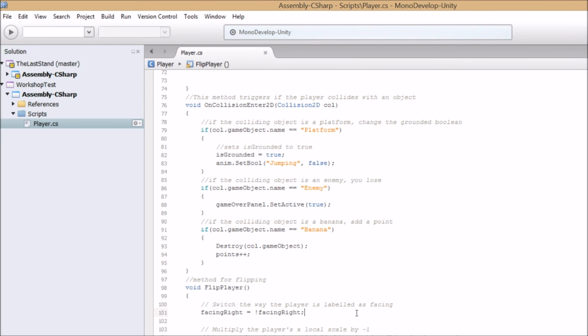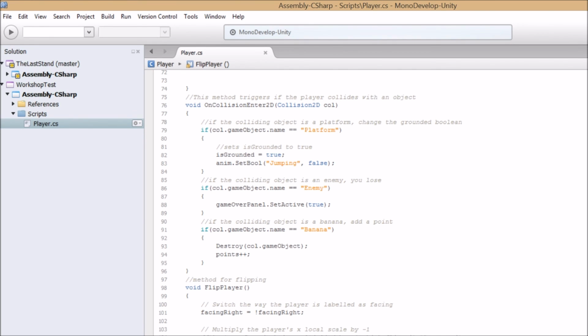so that the character knows which way they're going. And then, in this case we're using a Vector3, not a Vector2, although I'm sure you could use a Vector2 if you wanted. But we're creating a new Vector3 called scale, and we're assigning it the transform of the player and its localScale, which has to do with how big it is, but in this particular case we're not changing its size, we're just changing its positive or negative value, which flips it.